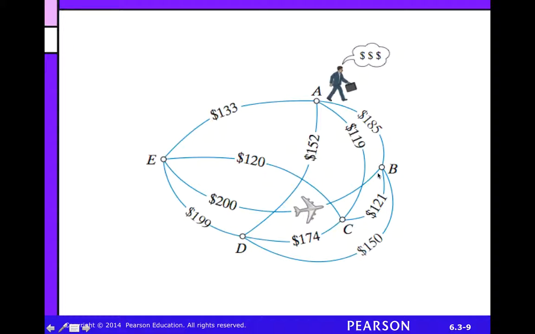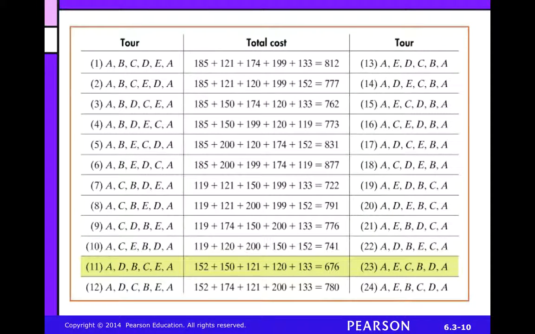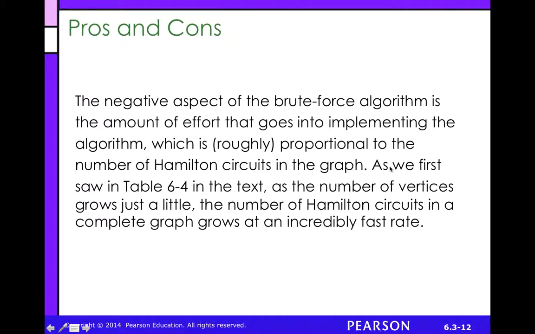So imagine building a graph with 150 vertices and having to list all possible Hamilton circuits starting at the UPS headquarters or whatever and ending there. There are trillions of them. Just trillions upon trillions of them. As this example had 24, and even that was fairly obnoxious. This table is pretty big, even for a small graph. So imagine having to implement this algorithm for bigger graphs. Okay, it would be just incredibly obnoxious to do.